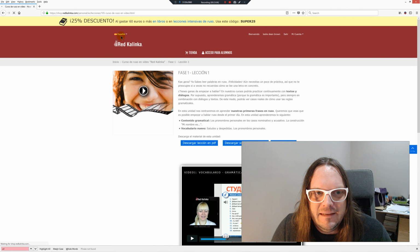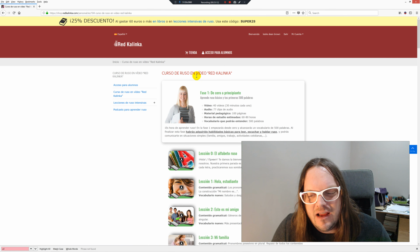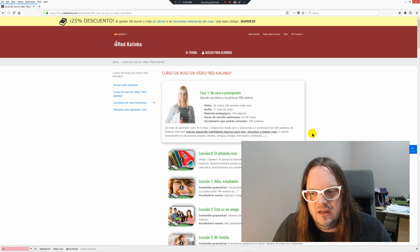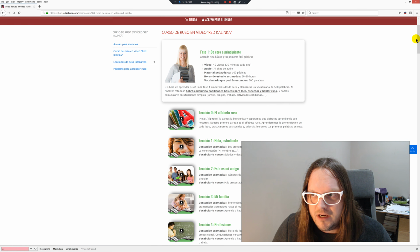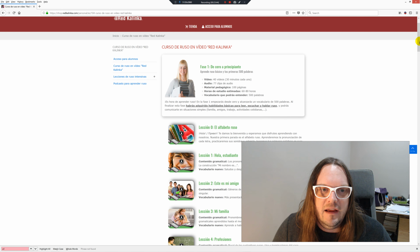The next stage for me now is really to get some dual language books that have English on one side and Russian on the other side. And then also I'm going to continue with listening to Kuchnia on YouTube. And also, hopefully when I go to Russia later this year, maybe speak some Russian with some Russians, which is the main idea. But while I'm not there, I have to keep practicing.